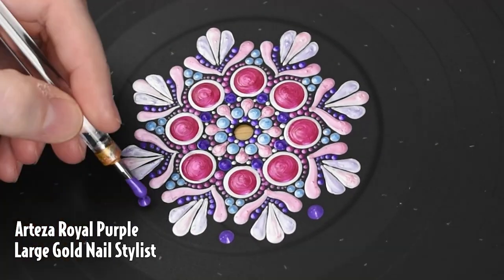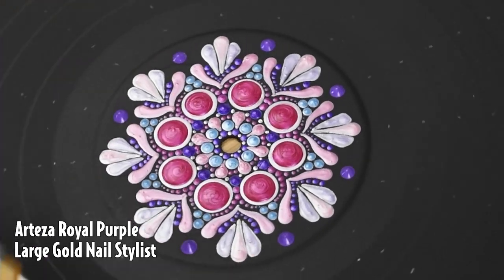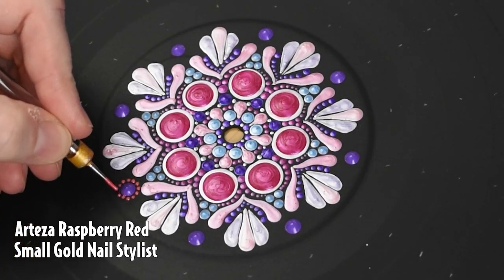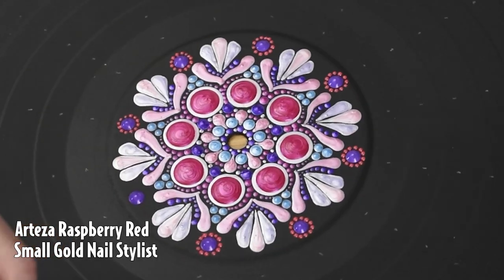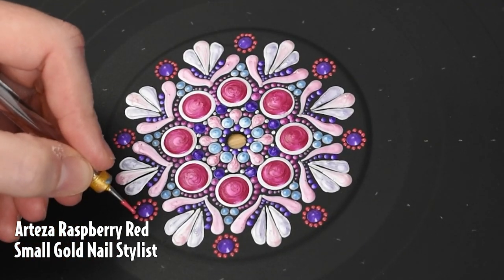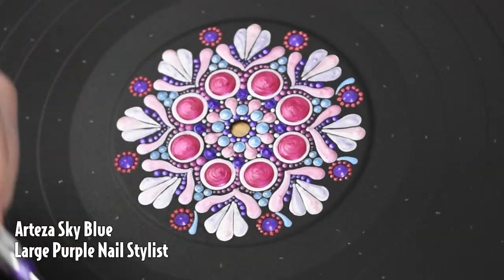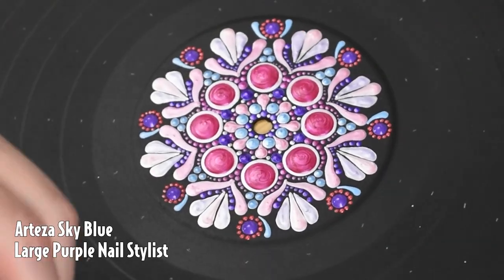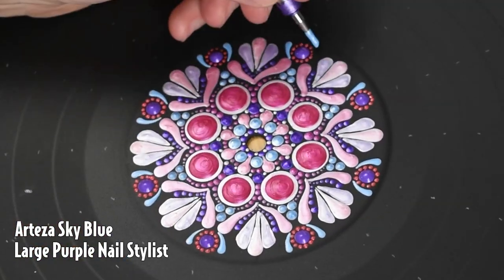So I'm really sorry about this, but we just skipped right ahead. I guess I forgot to hit the record button. But what you're seeing there, the walked dots next to the swooshes that we just put down, those are the royal purple. And the little crocus flowers, the center is the pearl pink, and then the two outside petals are the pearl lilac. So hopefully we can just go in and add those. I will be demonstrating how to achieve that flower shape. Also, a little bit later in the piece, I duplicate it, so all is not lost. But someday I'm going to figure out how to record every single time.